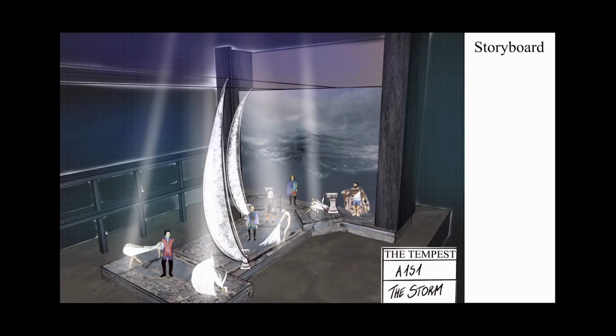In the opening scene, waves will be projected onto our hand and the screen behind it, while 4 dancers operate the 2 sails we'll have rigged to the grid. You can see Prospero upstage, and the noblemen would be running up and down the thrust in panic. You'll also see dancers in white chalk and with white fabric wrapped around their body. They are meant to be representing the wind and the waves and are extensions of Ariel. The white fabric would catch the projection as they are moving.